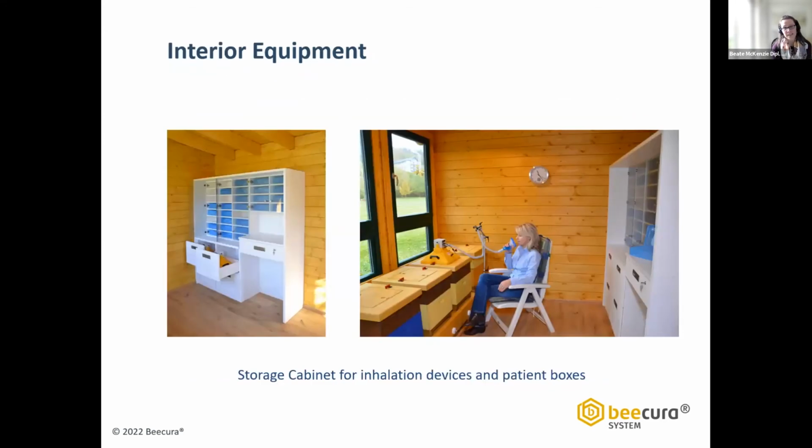This is, again, also from the inside. This is the storage cabinet because it stores the devices in there as well as individual patient boxes. Patient boxes are really important, so that each patient gets their own individual patient box. The storage cabinet is constructed in a way that, again, it's safe, so bees can't get stuck in it by mistake. It's designed in a way that it's free of bees as well. Especially when you do your inspections, the windows open outwards so the bees can easily fly out.